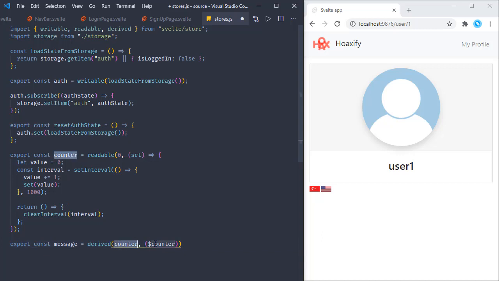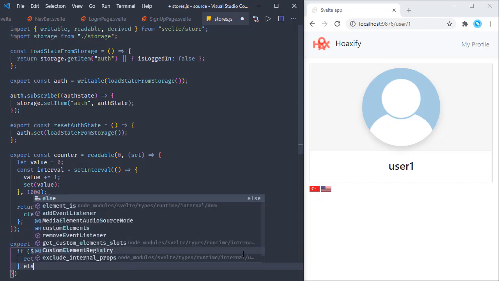So we are accessing the counter, and we are going to generate a text like, if the counter is bigger than 5, return a message like the count is increasing.